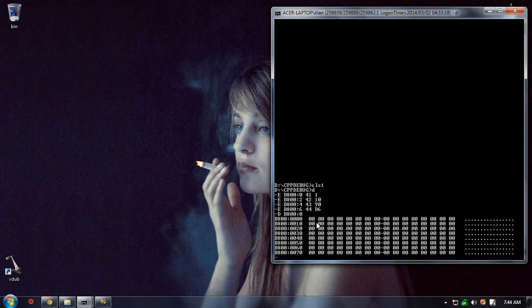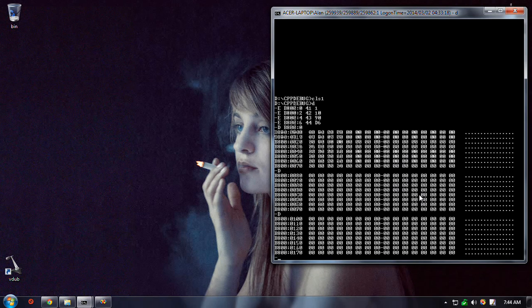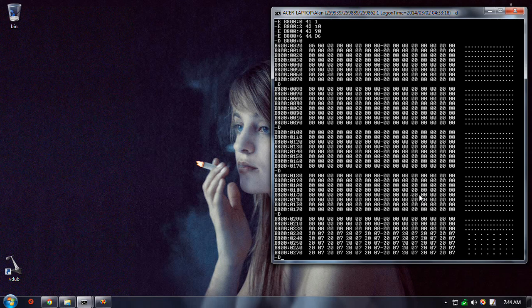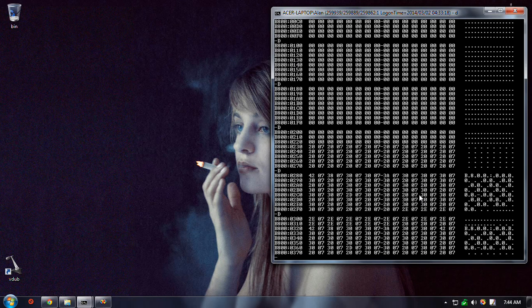Well, it's all filled with zeros. But if I keep doing this, eventually now we're seeing them. You can see the 7s, the attribute, and the character. These characters, even the blank ones, the spaces, have an attribute. It's not necessary, like here, that's a space, but they put the attribute in.